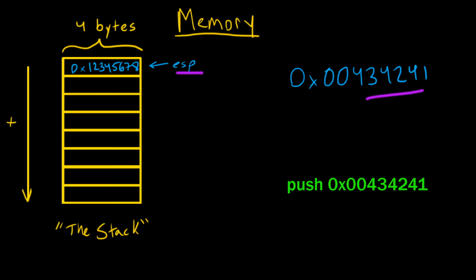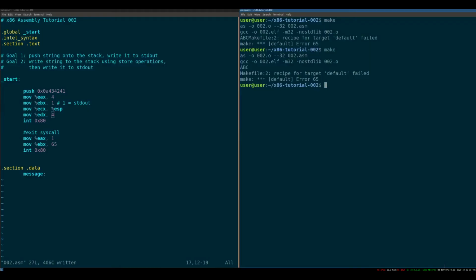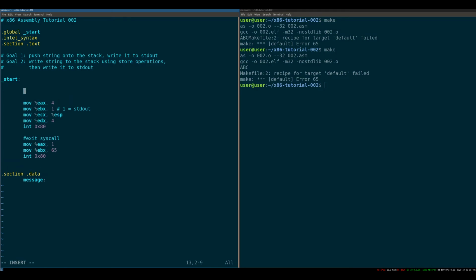So another way we can do this operation is, instead of pushing the data there, we can do a memory move. So normally we've been doing moves like this, right? Where like EAX becomes 4. Well, there's a new way of doing moves where instead of moving to ESP, we wrap it in these square brackets. And what that actually is saying is don't move into ESP, the register, move it to the thing that ESP points to, right?